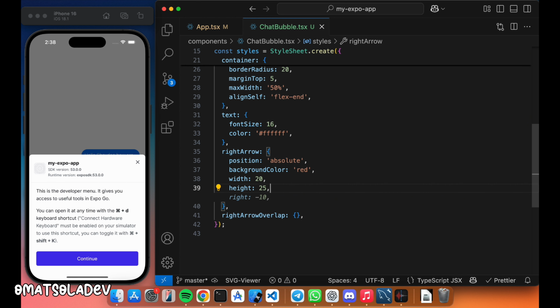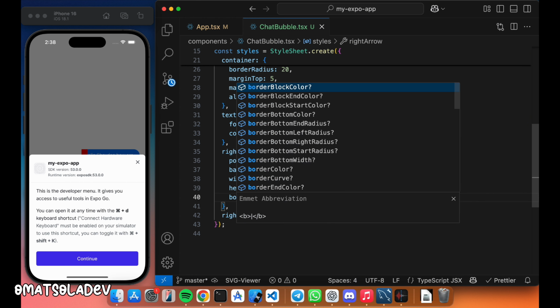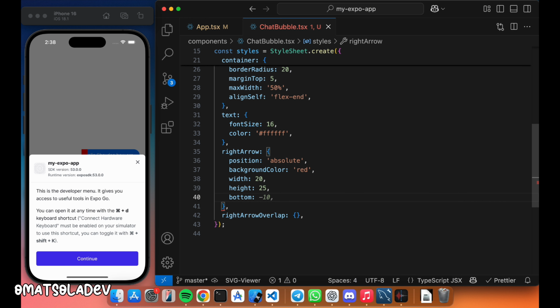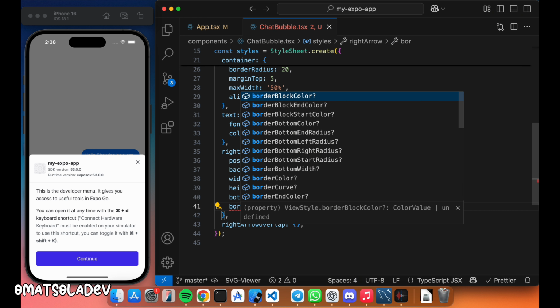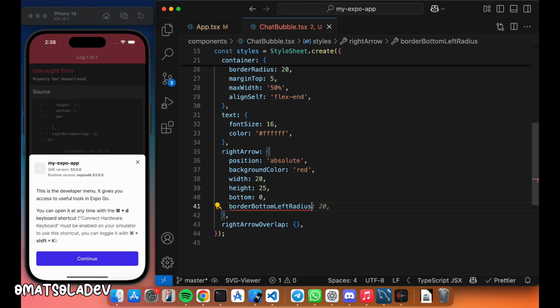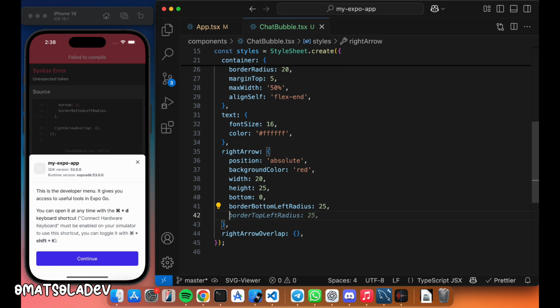Please follow along, don't skip this part. And bottom would be 0, and border bottom left radius would be 25. Let's use 25, and then our right would be -10.